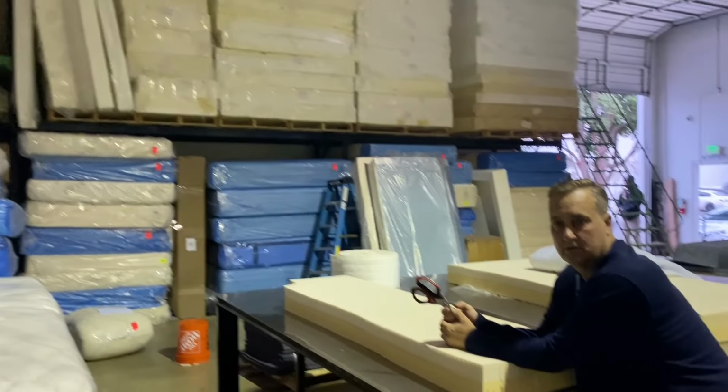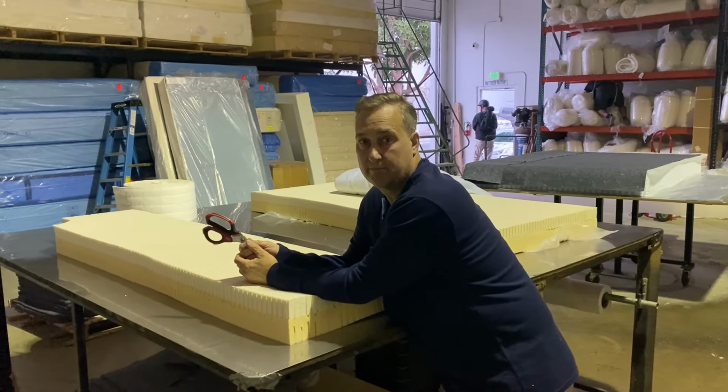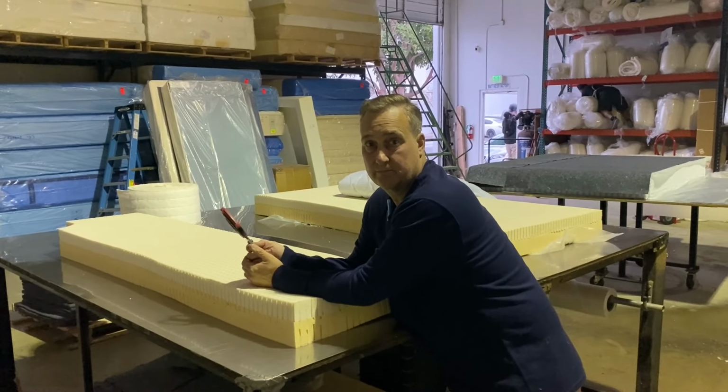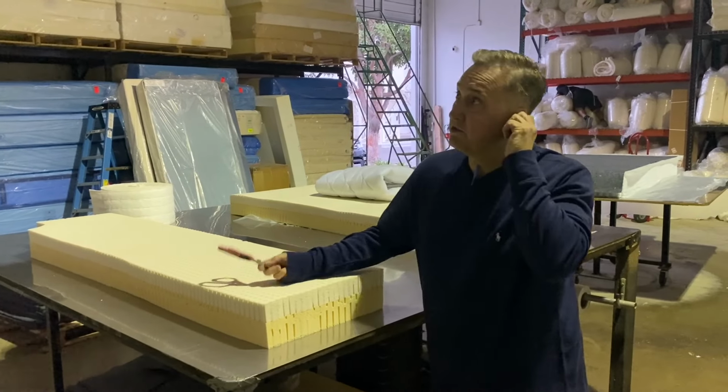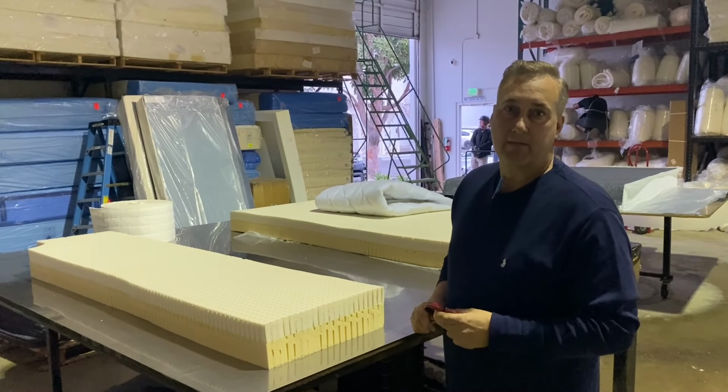So if you need a custom bed or one of the beds that Spencer usually makes, we are able to make it for you, and we're able to have a quick turnaround. Sure, I'm a big believer in that. The more you stock, I think the more sales you're going to do. It's pretty simple. Great. So can you give us that number one more time that people can call?